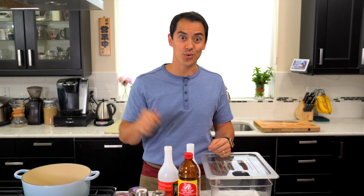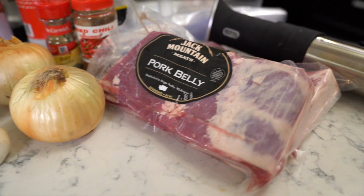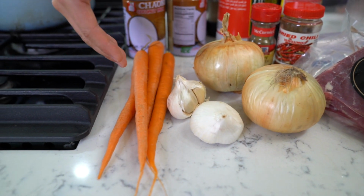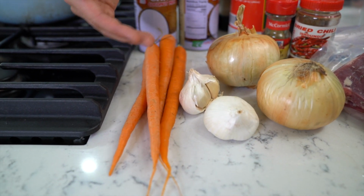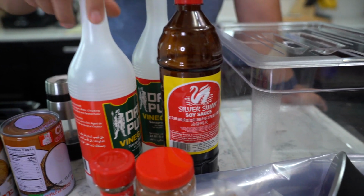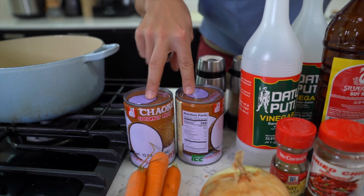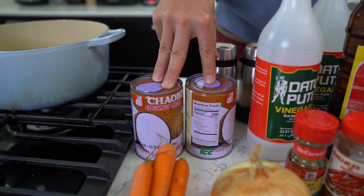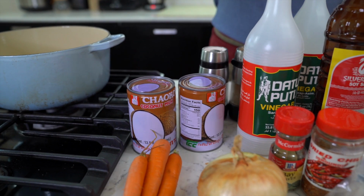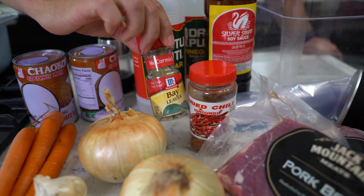Let's get right into the ingredients. Pork belly, that's right, we're using a pork belly. We've got some onions, we've got some garlic, and yes, it's not traditional, but trust me, we're gonna use these carrots and it's gonna be delicious. Of course, we've got some Filipino soy sauce, we got the Datu Puti vinegar. We're also gonna be using some coconut milk. I know that's not traditional, but there are some places that use it, and this is delicious in this recipe. And last but not least, we've got some crushed red pepper and some bay leaves.